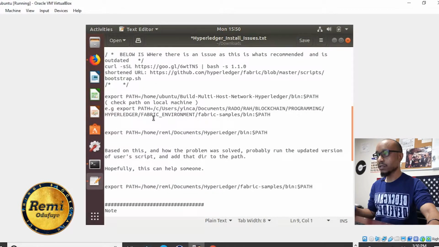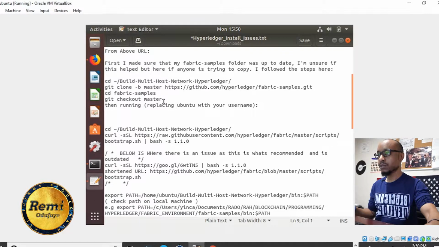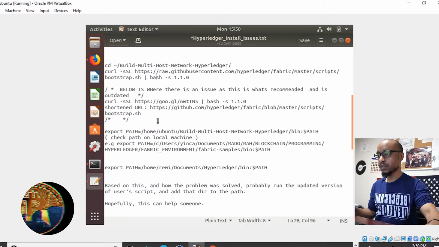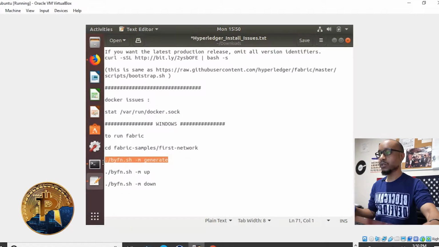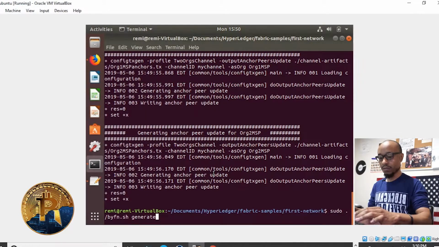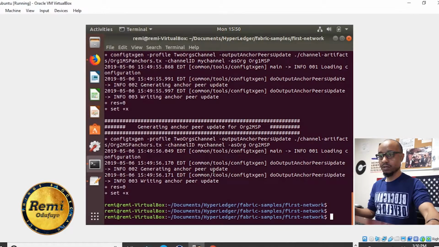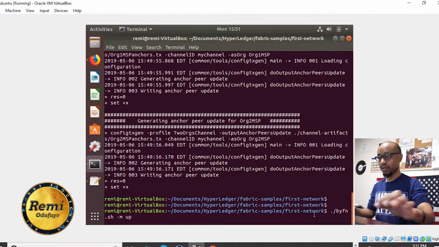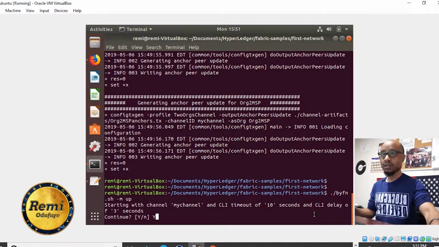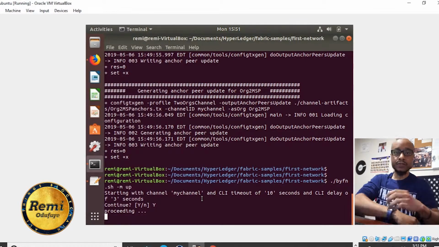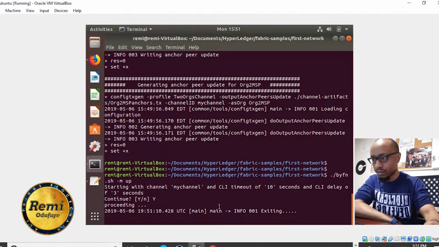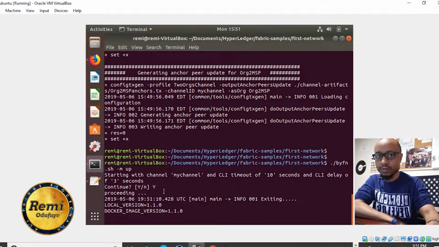So what do I do now? Build. So let's run it. How do we run it? What's the command? Yeah, so this is generate, we run that. So let's bring up a HyperLedger Fabric network by running this. We run the generate and that worked fine. So let's run this. We run this to bring it up. It says we want to bring it up. Let's say yes. Let's increase this. So this is the moment of truth to see if our fabric, it says channel Docker version is coming up. Let's see.